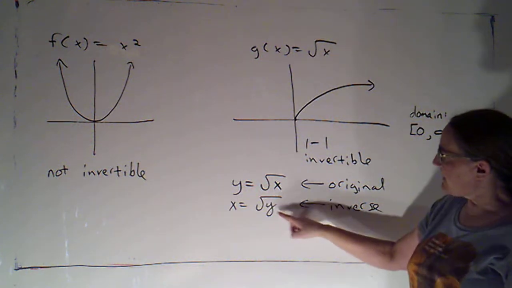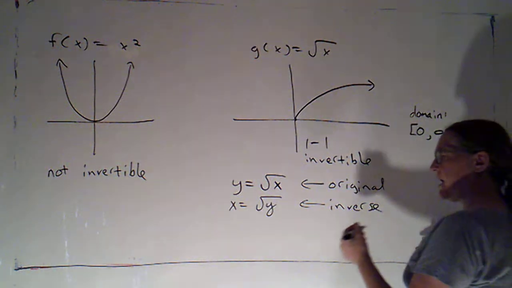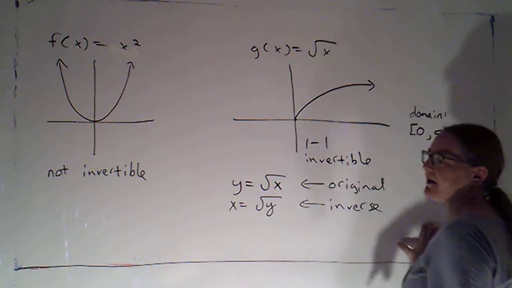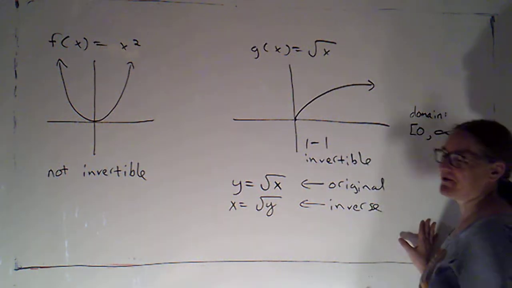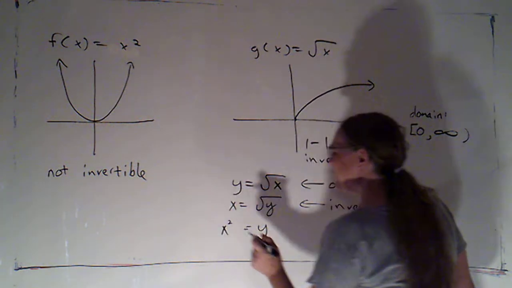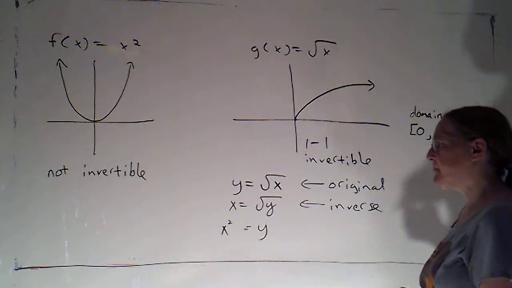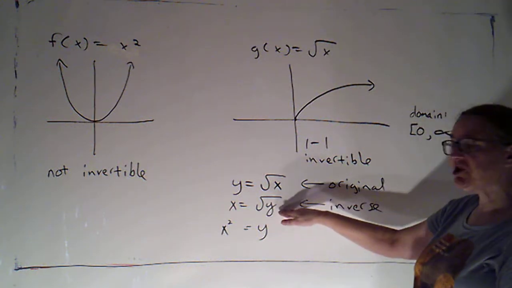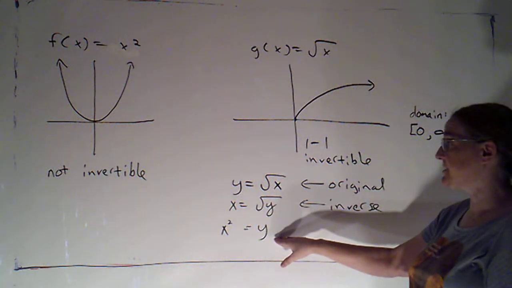Now that's going to be my inverse function. Okay. And then to get y by itself, I would square both sides. Now it looks like I'm getting y equals x squared. But I need to take a look. I had some information encoded in this equation here that got lost here.